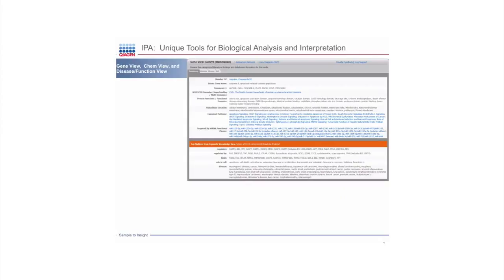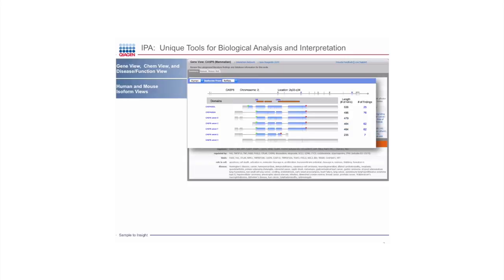IPA has gene and chemical views that organize all the information that we have gathered from the literature about a particular gene or chemical. These are particularly helpful if you've come across a new gene or chemical in your research that you want to quickly get up to speed about. On those gene views, there's an Isoforms section which displays details about the splice variants for either the human or mouse ortholog of the gene using either the Ensembl or RefSeq gene model. The default is human RefSeq, but you can switch it to whichever you like, human or mouse, Ensembl or RefSeq.